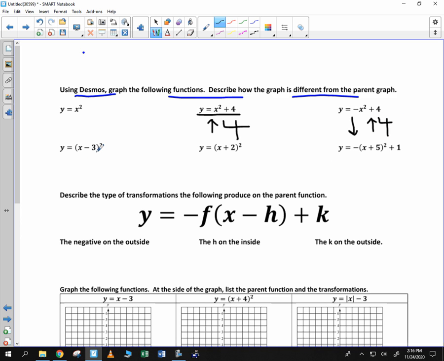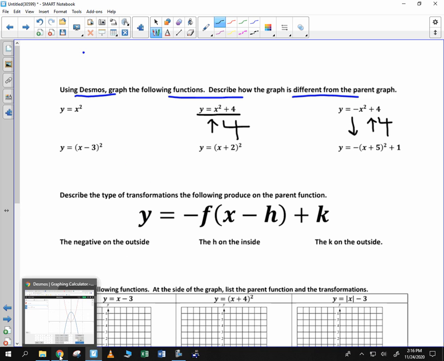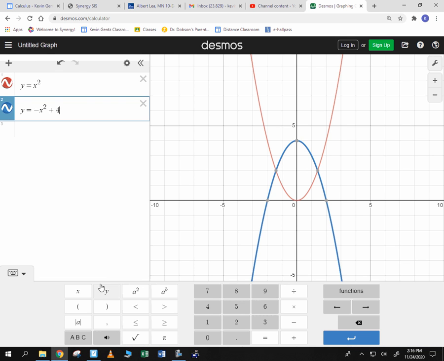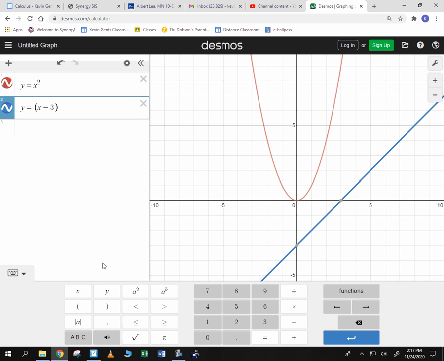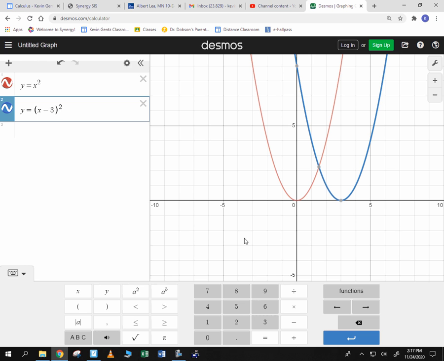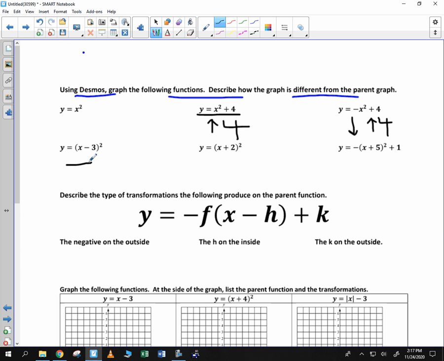Let's look what happens if we do this. We're going to change it now. We're going to do an x minus 3 on the inside of that piece. Let's go back here. We'll do parentheses x minus 3 parentheses, and then we square it. And it looks like it moved it actually to the right 3. Isn't that interesting? When you did a minus 3 on the inside, like inside those parentheses, instead of moving it left 3, it moved it right 3.